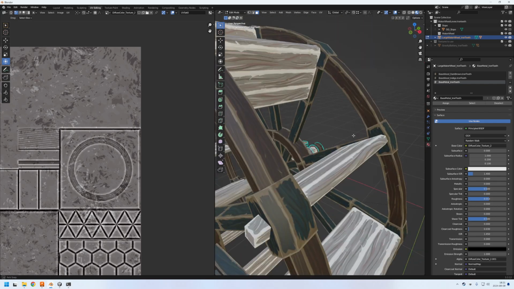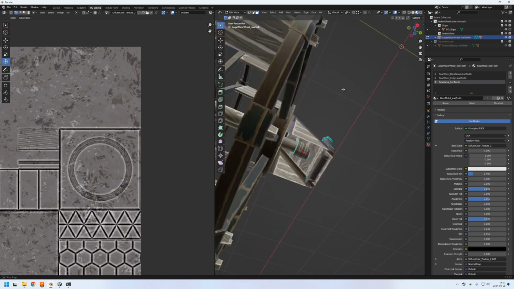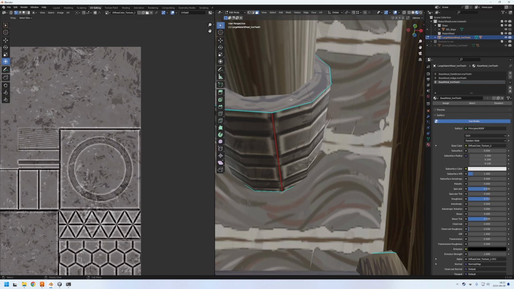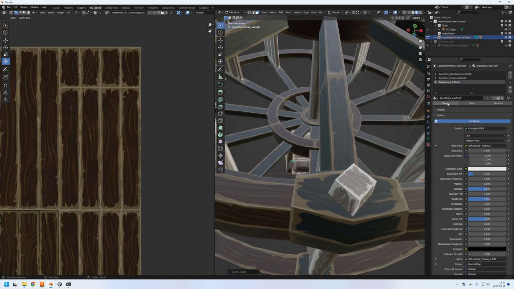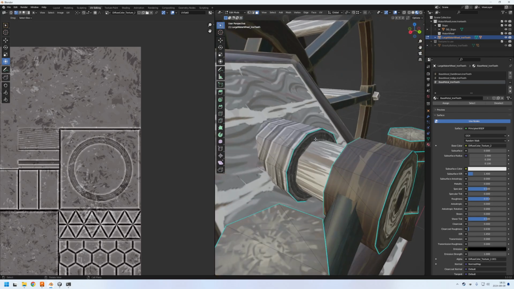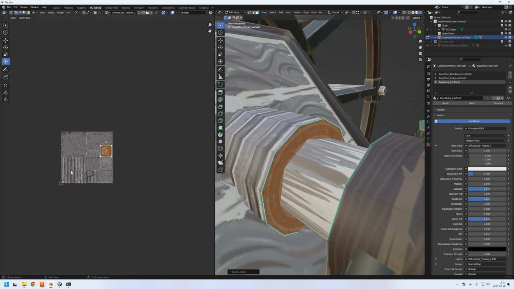And now I have a metal sleeve. Press L on that and assign. Press L on that.